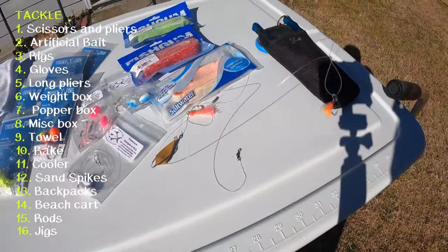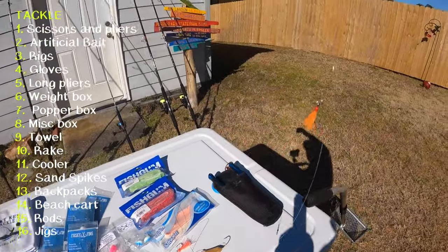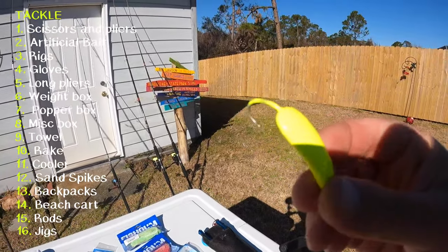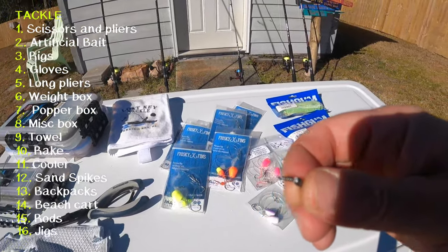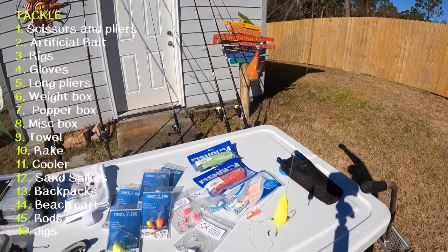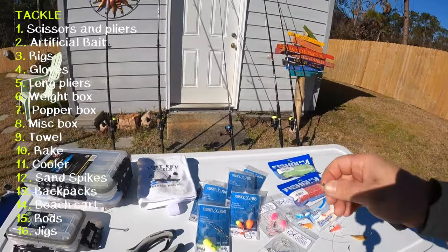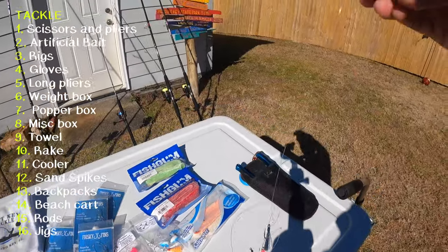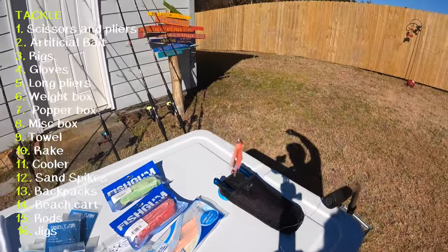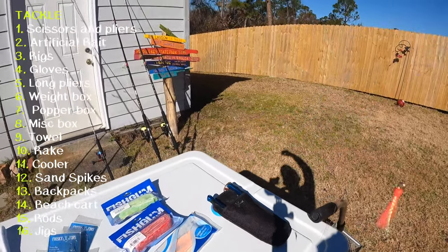These are the pompano jigs — they have a teaser and then the jig, with a little barrel swivel on the end to attach to the line. I'll strap that on the eight-foot Cajun rod and launch it out there for pompano. This one is Frisky Fins and Salty makes one too — they come in all different colors. Same with the bucktail teaser. Springtime when the pompano are plentiful, you tie one of those on, throw it out, and it's a blast to catch pompano casting. Those things work.